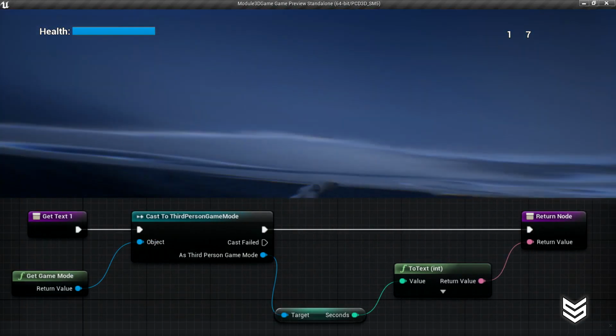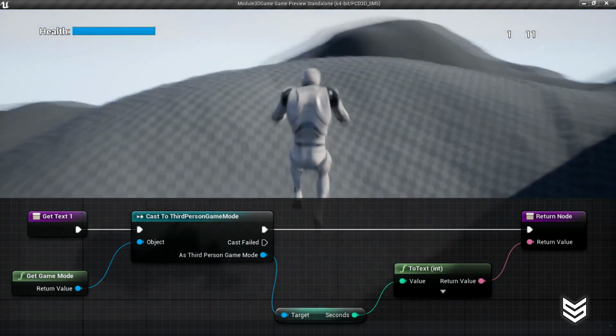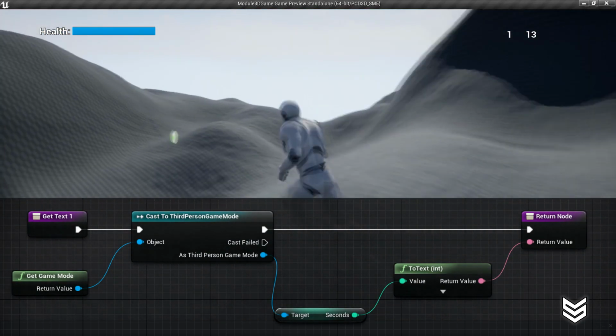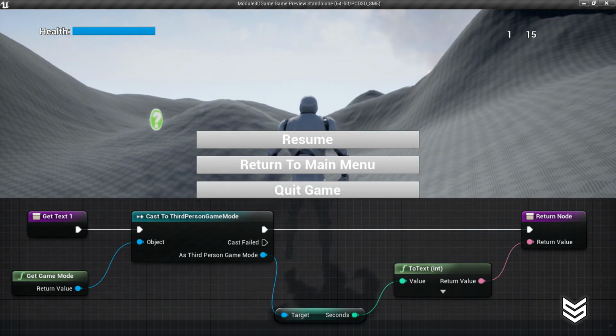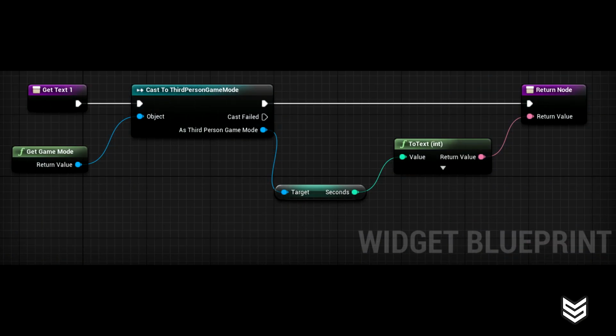With the second script for the heads-up display, the exact same procedure which was used for the minutes was utilized for the seconds. However, the only difference was that instead of getting a reference to the minutes variable, I got a reference to the seconds variable and converted that to a text string for the text block on the heads-up display, to output the seconds to the user.